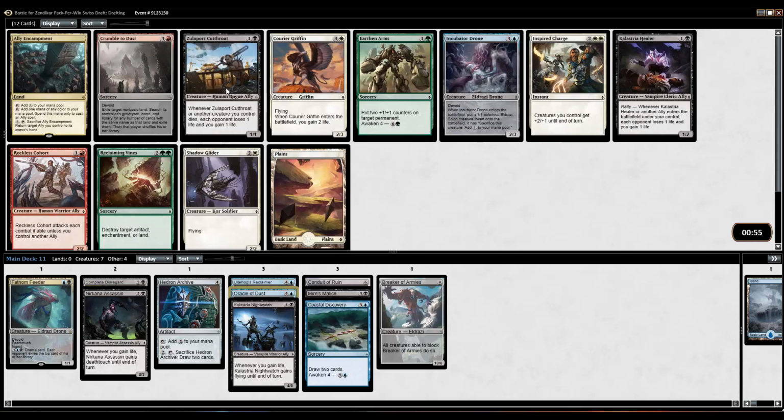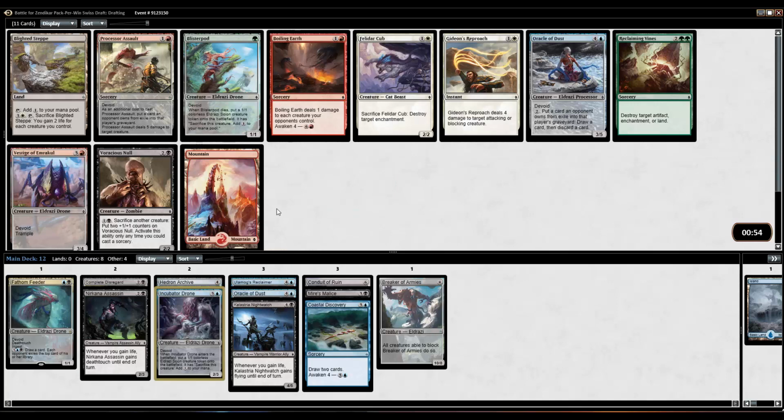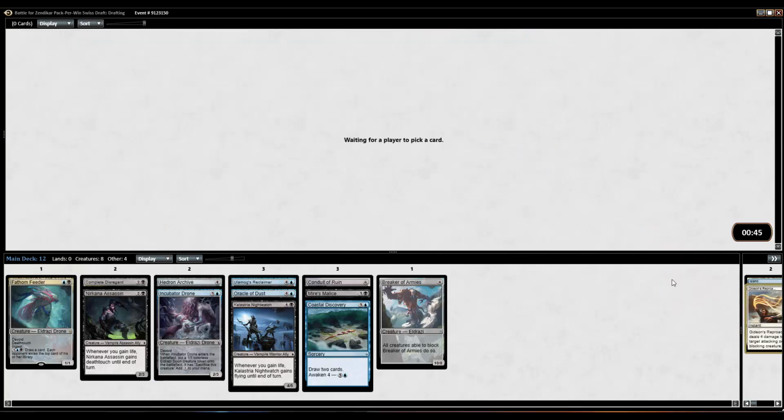Alright, so we got Zulaport Cutthroat and also Incubator Drone. I'm just going to take a Drone here. Drone is like secondary to Hedron Archive in terms of mana production, but it's still fine. I mean, Gideon's Approach is probably the best card in the pack, so I'll take it.